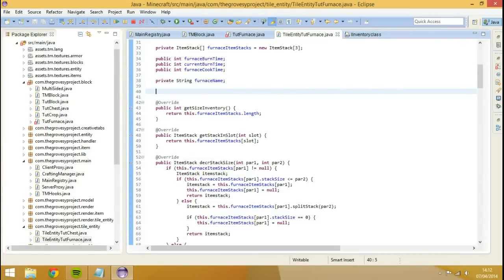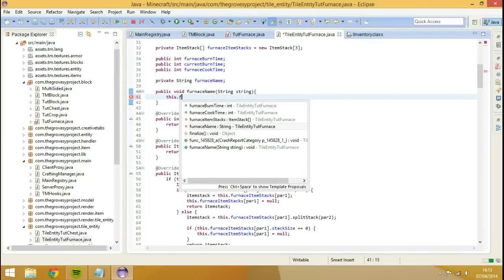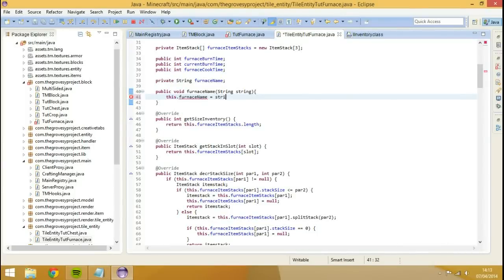I'm just going to go public void furnace name, take a parameter with a string, and set this dot furnace name equals string. Okay.